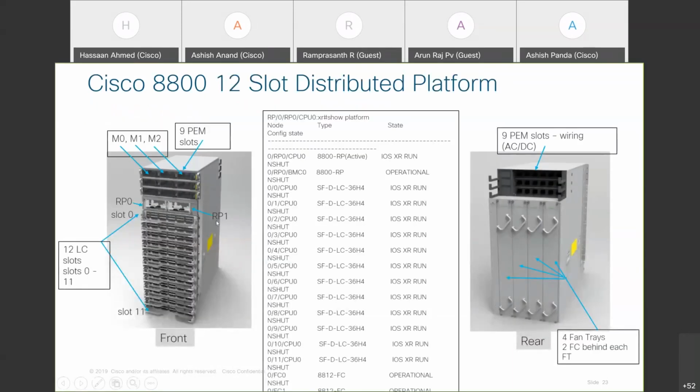Now this is one more diagram which shows your power modules, your RPs, and your line cards. And this is the back side of this. You have your 4 fan trays on the back. So you have to pull out the fan tray to access your fabric cards. Behind each of the fan trays, you will have 2 fabric cards. And the fabric and the line card will be mating directly. There is no backplane as such. And this is just the show platform output of the router. One more thing to note, there is no admin mode here in XR7. We will cover more details when we take the software architecture session.